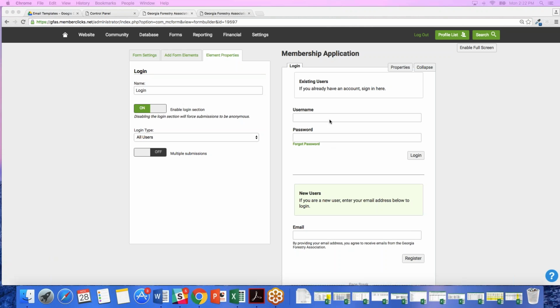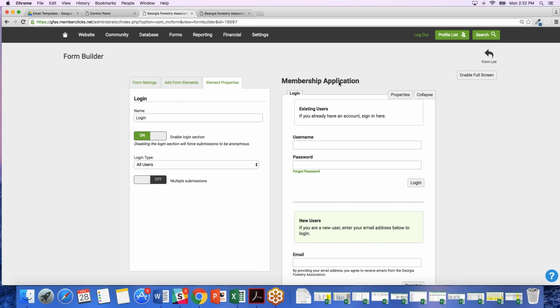A couple other different elements in here. I mentioned that the name we created is not what your members see. Your members will actually see this name, so anything that's on the little tab up here is what your members will see. If you don't like the fact that it just says login, we can look at the name and change it to login section, and then you'll see it update in the tab. Anytime you want to update the name of one of your sections, we can just click on the properties, look at the element properties, and then update the name.